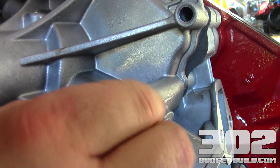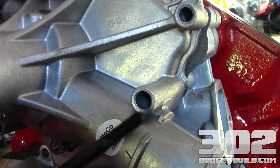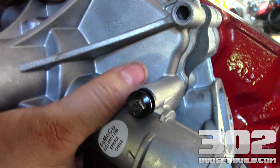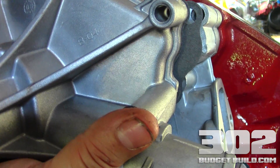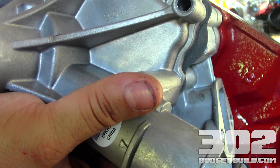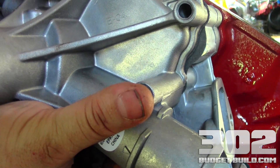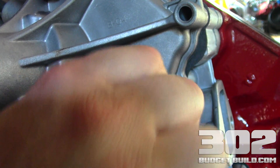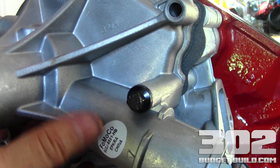In your kit you're going to get a really long bolt. The longest bolt goes right here where the radiator hose will come in at the top. Start to get that one through, and before you start anything, make sure it's penetrating the gasket and not hanging up anywhere. Align your gasket, pinch it, and try to get the bolt started by hand if possible. Once it's threaded in, that'll hold things securely in place so you can determine the next bolt to use.